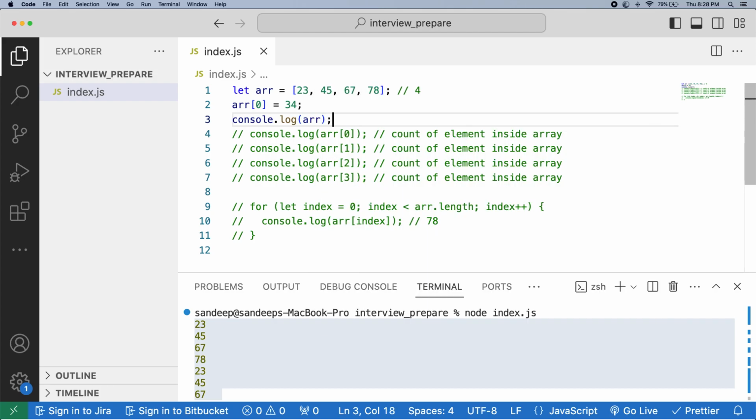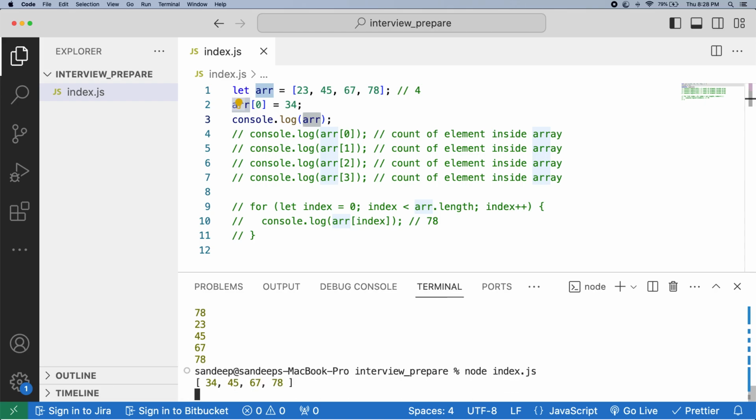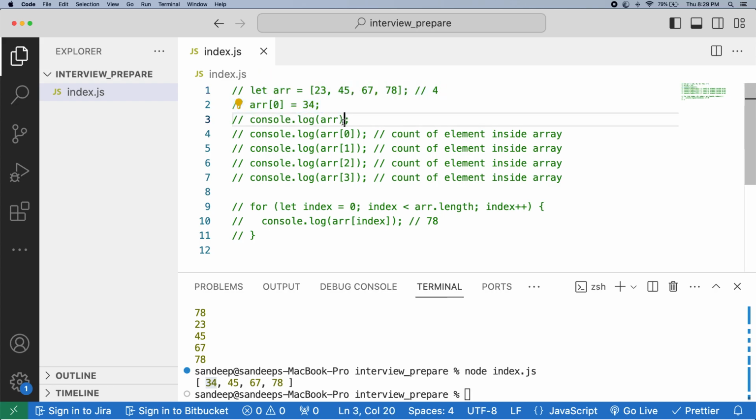So any manipulation if we do, it will affect the original array, right? It will affect the original array. So now if I try to do it, it will just change the value. So it is changing the value. But next we'll go to methods that will not change the original things. It will always create a new one. So this is like storing multiple data in one place.